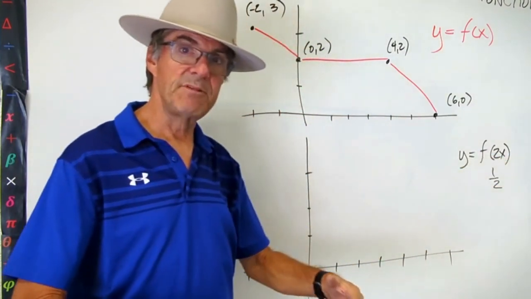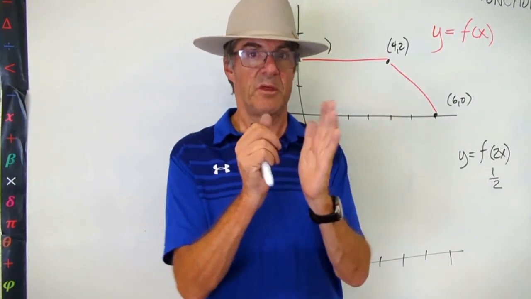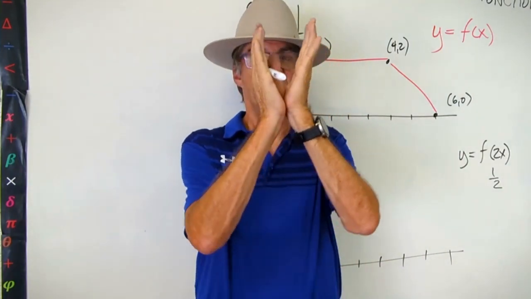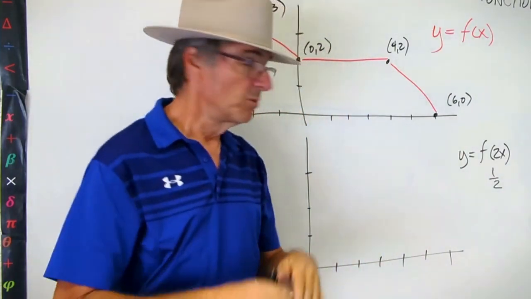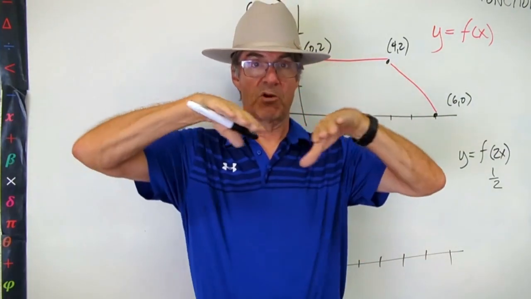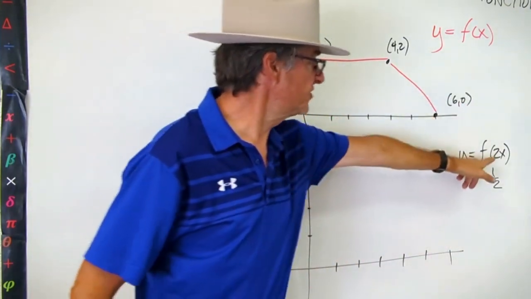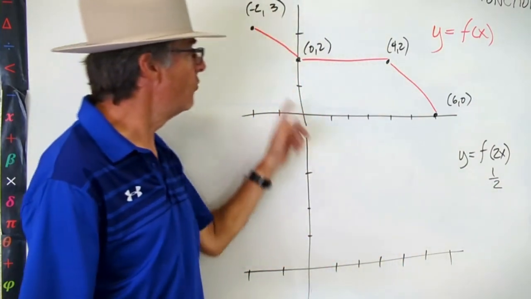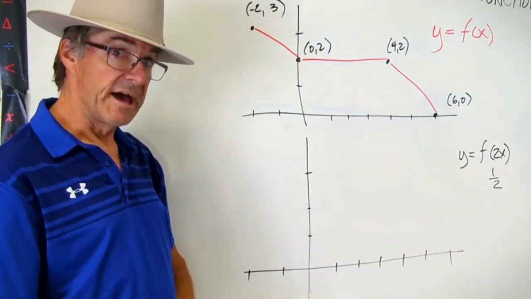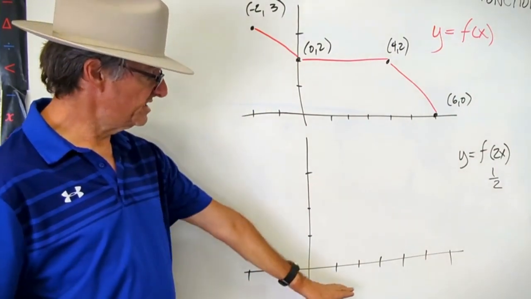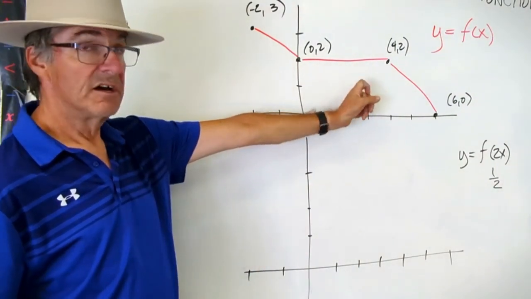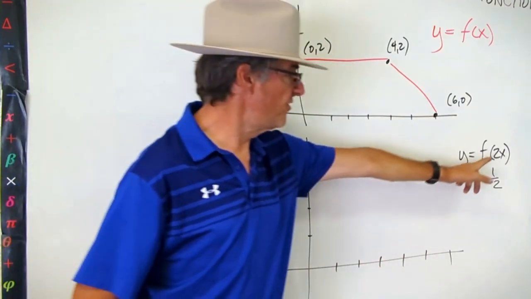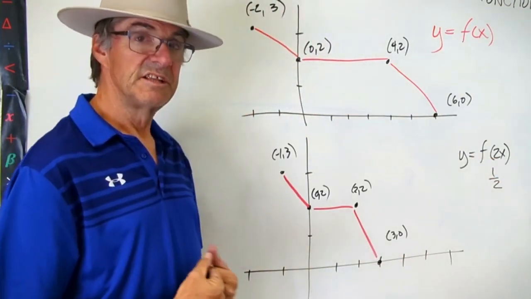Think about the parabola. Remember when we had our a term, the bigger that number was, the parabola got compressed. When that number was a fraction, the parabola opened up wider. So this is going to compress our graph, or multiply by a factor of 1/2. So go ahead, pause the video, and see if you can figure out what this function is going to look like under this transformation. Okay, let's see how you did.